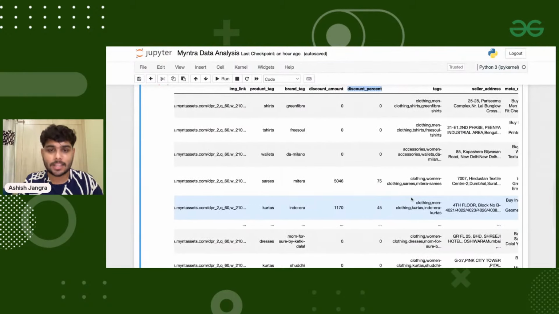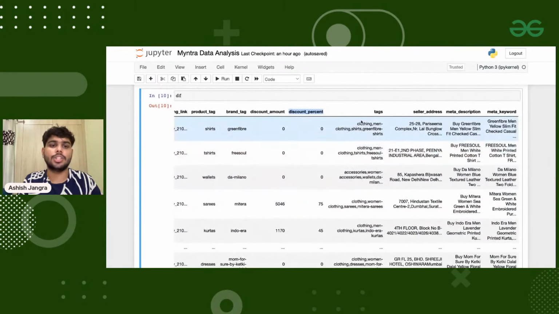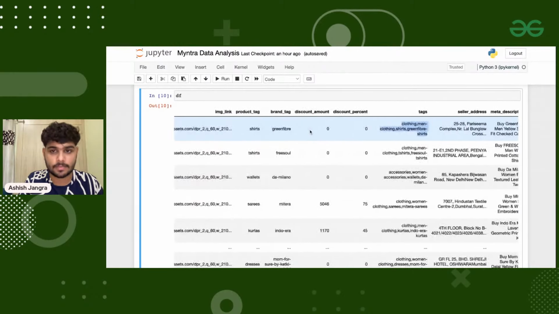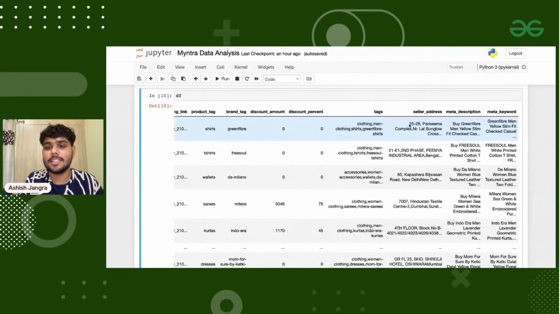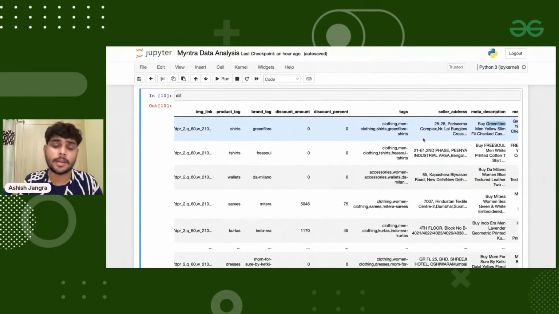We also have the tags of the product, like the shirt comes under clothing, men's clothing, shirts, and Green Fiber, which is the brand name. So even if a person searches for any of these tags, this product will be displayed. Similarly, we have the seller details, from which place these sellers are. We also have the meta description, describing the things about that particular product.